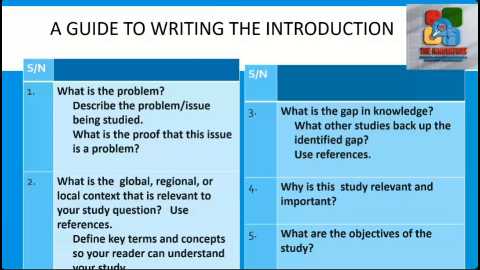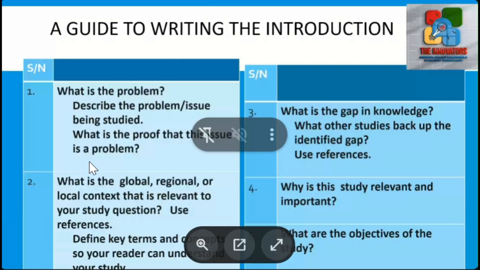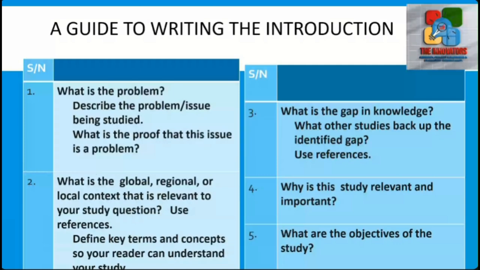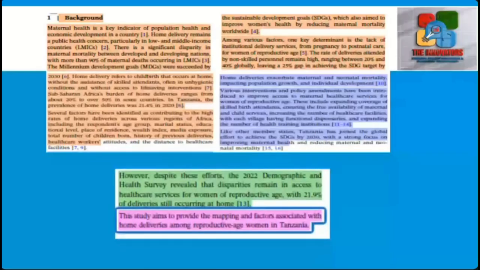So this is an example of one of the papers I published about HIV self-testing among adolescents. And as you have seen, these different colors explain the four parts which I explained earlier. The first color explains the local context: the global, the regional, and the local context. And the second part tries to justify why this study is important. And then the objective, as you may see how it was written.